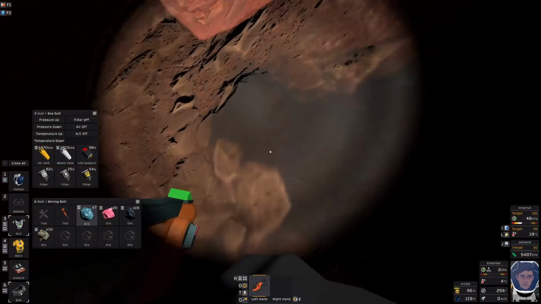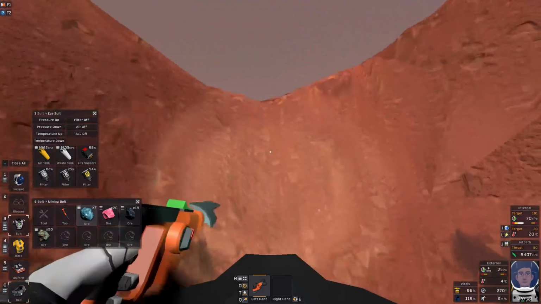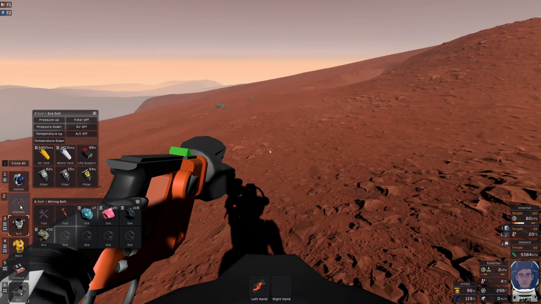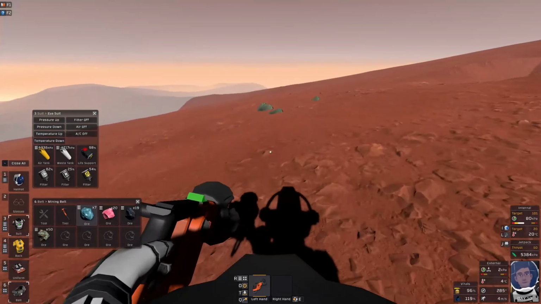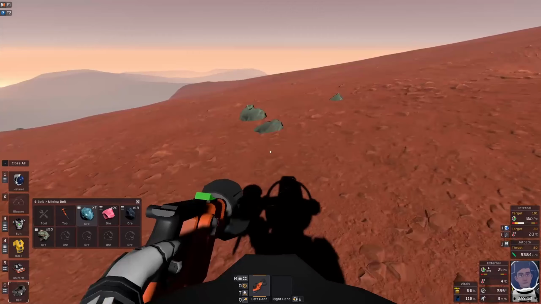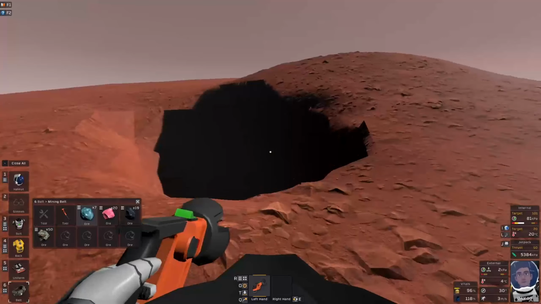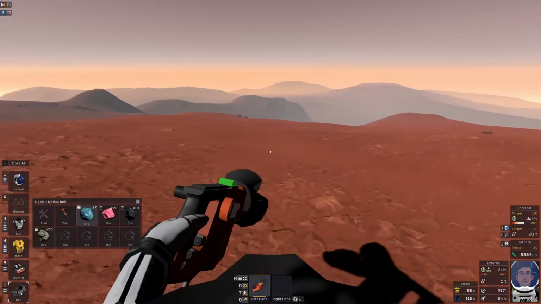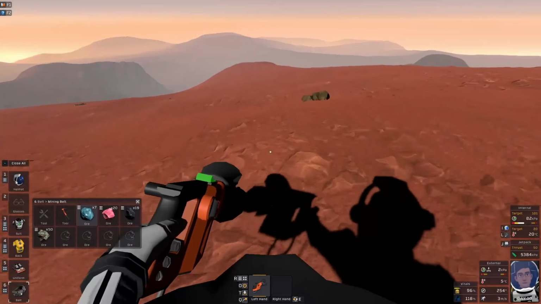Whoops. Okay, so I just went to hit my jetpack and I instead hit my suit helmet, which is why you should probably lock your helmet when you're outside. Can't accidentally depressurize your suit if you can't open your helmet.